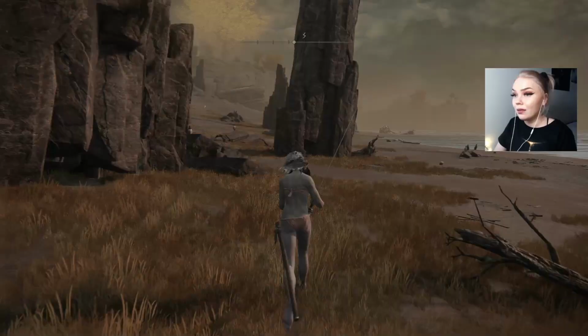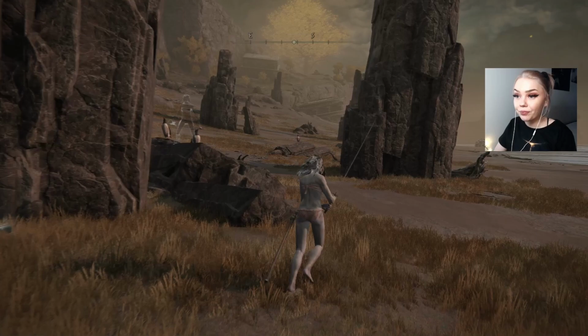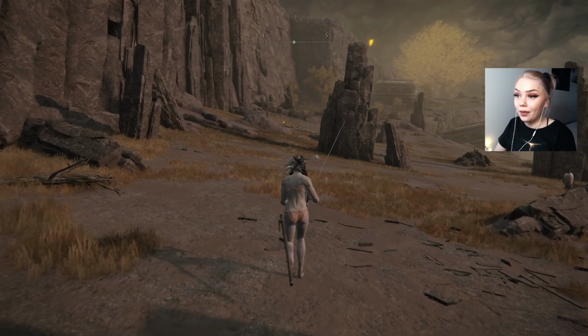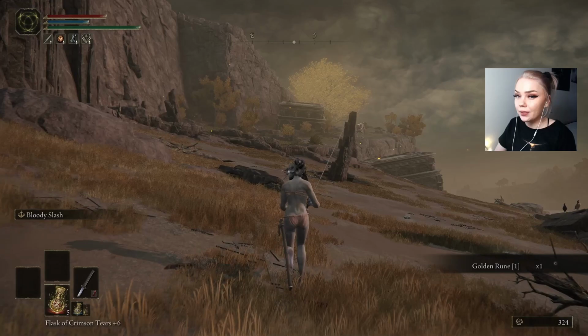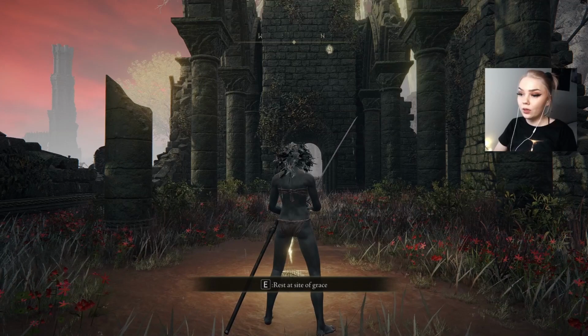And after I level up my weapon, I will sweep the floors of the Lands Between with the fire giant. So first things first, we have to get some smithing stones from Volcano Manor, and we have to get some smithing stones from Kale. I think first we could go to Kale because that is a bit easier task. So let's do that. Okay, so I have my Elden Ring to-do list here.